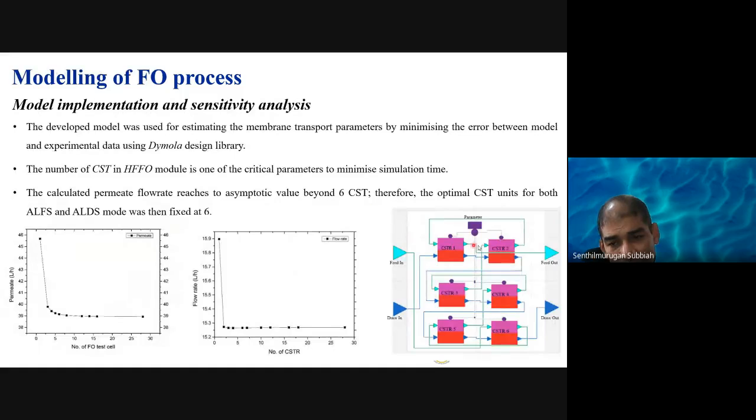So what we do is connect multiple tanks in the counter-current mode, because of the co-current mode experiment we do. Now, how many we need to fix, that is a critical question. So we need to do a grid independence test. You increase the number of CSTs, and when the number of CSTs is increasing, there will be no change in the output. We are getting a consistent output. Then we can say that where we are having a consistent output, that is sufficient enough, because if you increase more number of CSTRs, the number of differential equations is going to increase, and that will result in a computationally complex problem, and it will take more time to solve.